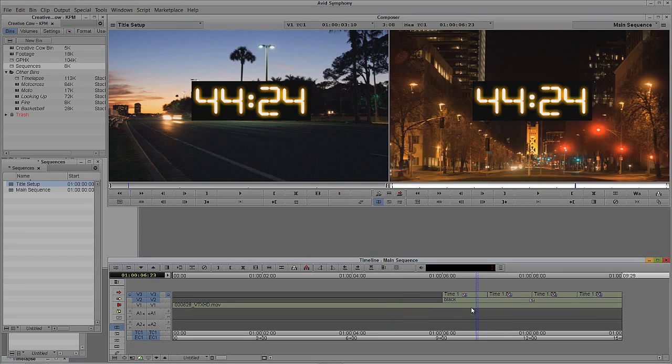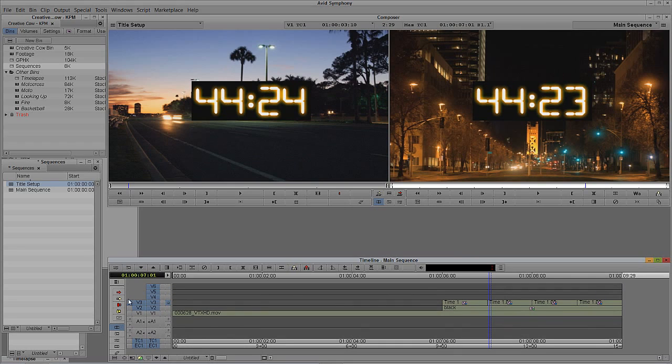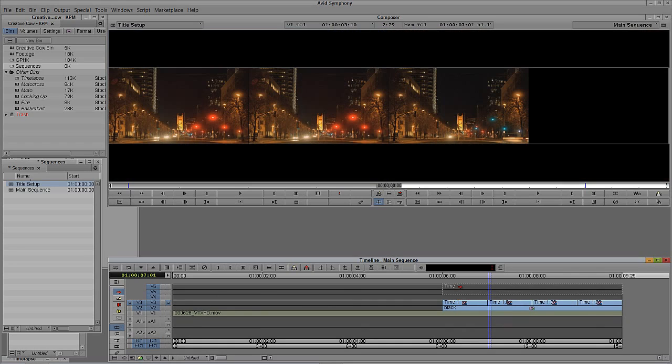Now as soon as we get to that point right there, what's going to happen is this video is going to shrink into the upper left-hand corner. Now the only thing is I'm going to need some more video elements to put in here, so I'm just going to create 3 new video tracks by hitting Control and Y 3 times. And let's just take this element here, these 2 video layers actually, we're just going to drag them up.